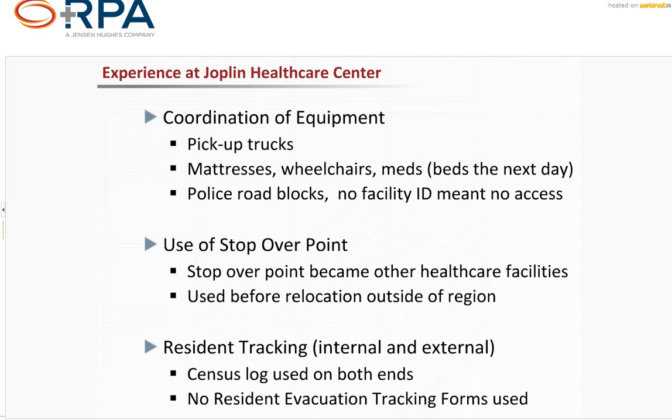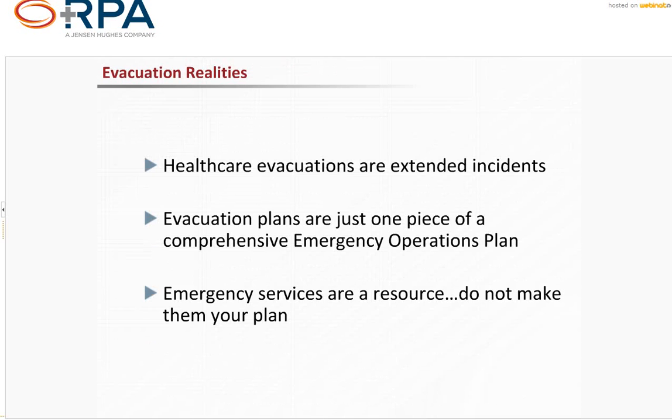They chose, in this case in Joplin, they just did it as a census log. However, because the medical records and medications were getting trucked later, there was a long period of time where the receiving site had nothing to work with. They didn't know who they were receiving other than a name and the minimum, the personal effects that were stuffed in a bag and tied to their wrist. So how can we best coordinate that information with those receiving facilities?